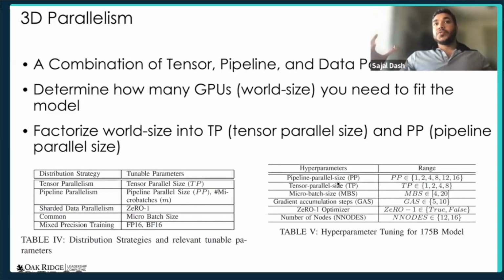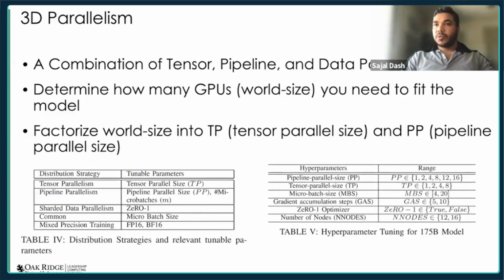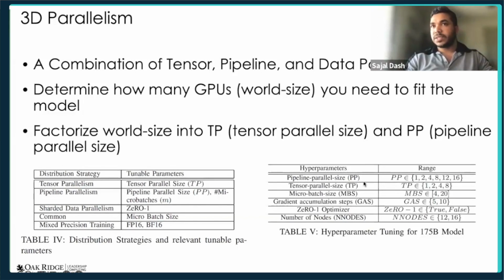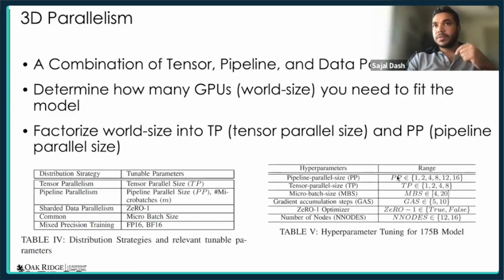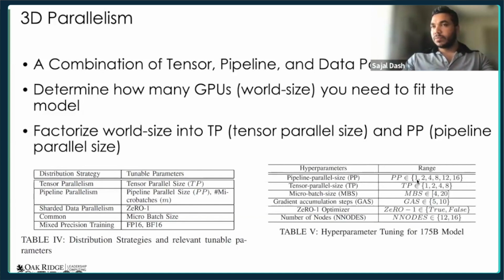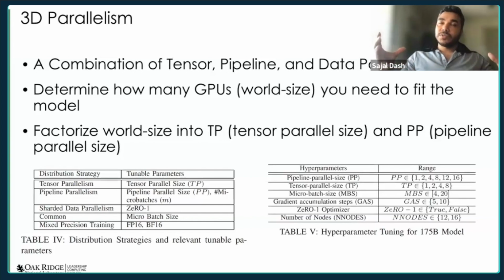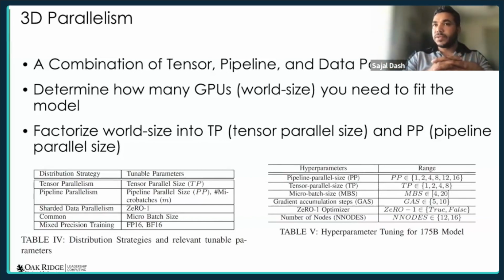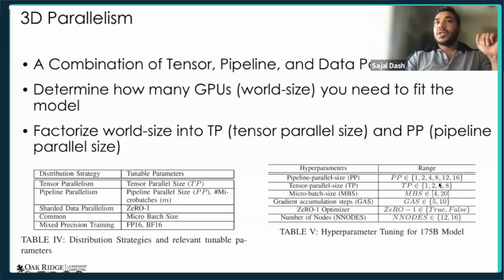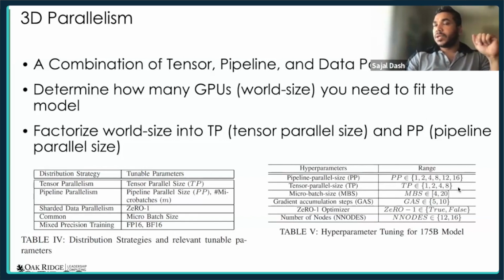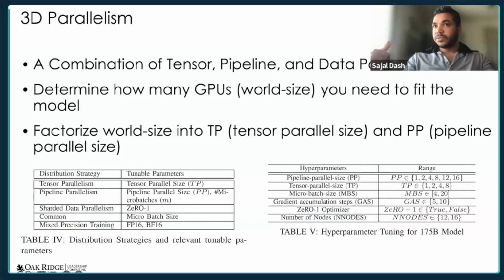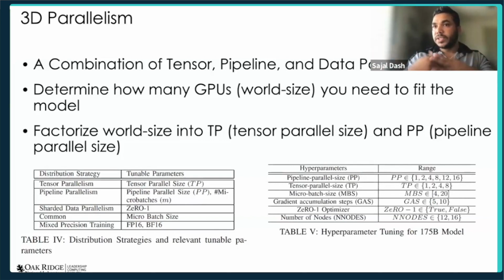The idea is, if I use all of this parallelism together, what is the right mix of these things? So I define this hyperparameter search space, let's say for pipeline parallel size. This is for a 175 billion parameter model. We did the same thing for the trillion parameter model. So let's say TP belongs to 1, 2, 4, 8, 12, or 16. A 175 billion parameter model is not too large to fit in a small number of GPUs, so we could fit it in, let's say, 64 GPUs. But then you have to distribute these 64 across PP and TP. That's why I enumerated some discrete values, and I want to try these different combinations to see which one gives me the best GPU throughput.